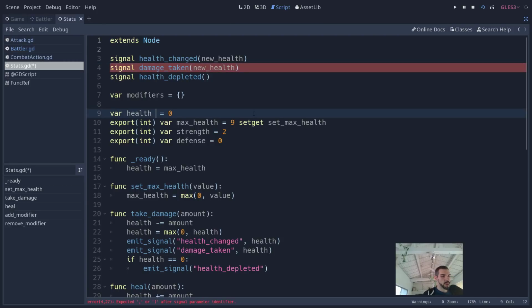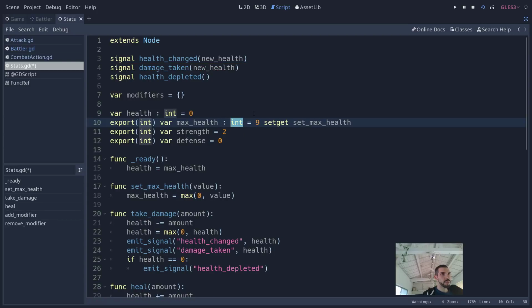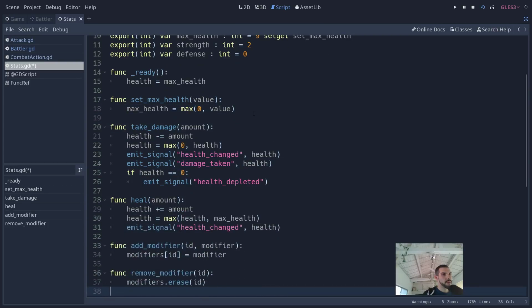Okay, so this should work for the most part. The only few things I want to add is static typing. Now, okay, health change, damage taken. So instead of, well, I like the damage taken thing, but you can have health changed by amount instead.